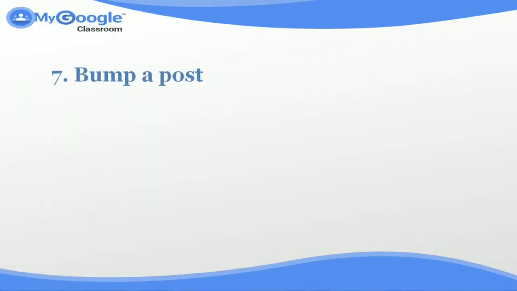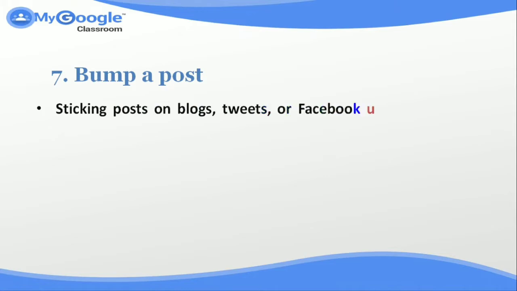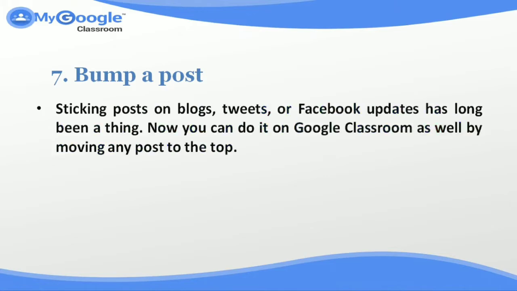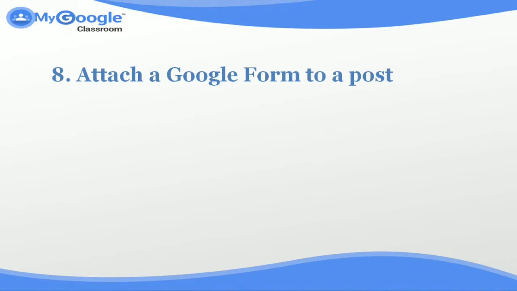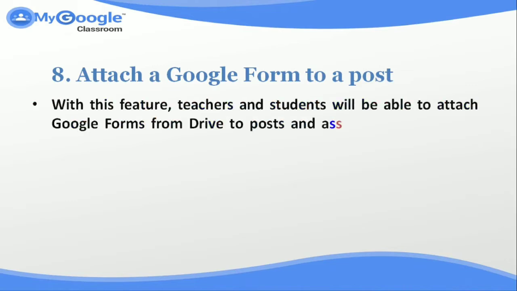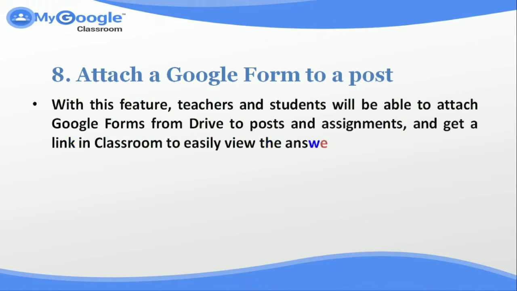Number 7. Bump a post. Sticking posts on blogs, tweets, or Facebook updates has long been a thing. Now you can do it on Google Classroom as well by moving any post to the top. Number 8. Attach a Google form to a post. With this feature, teachers and students will be able to attach Google Forms from Drive to posts and assignments, and get a link in Classroom to easily view the answers.